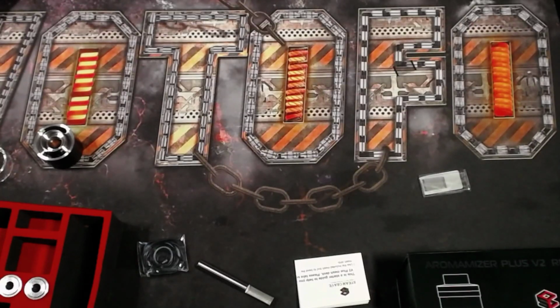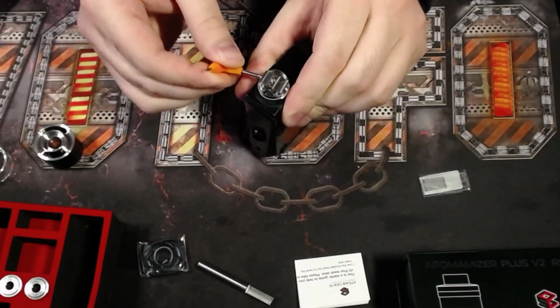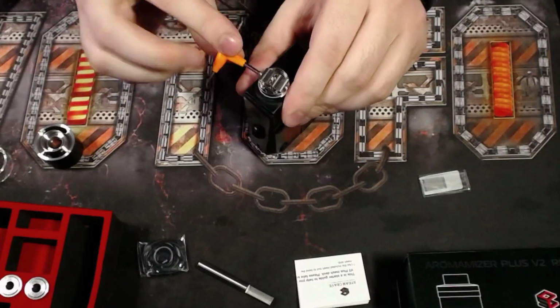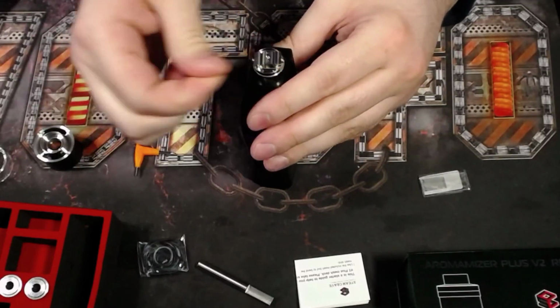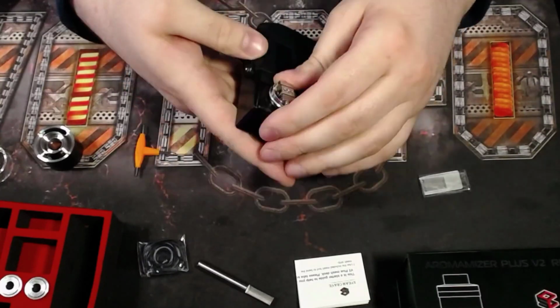But let's go ahead and loosen these screws real quick. I know I'm doing it off camera because I'm trying to use this damn skate tool instead of opening my build kit for some reason. But you only need to open these clamps just a little teeny bit. And there's already cat hair in there. Lovely.